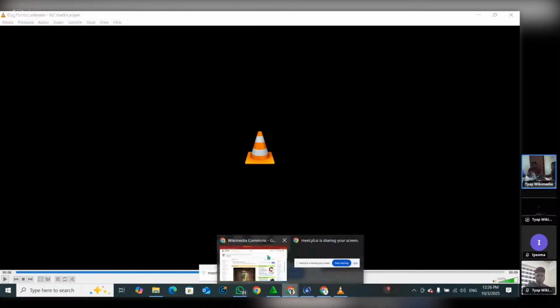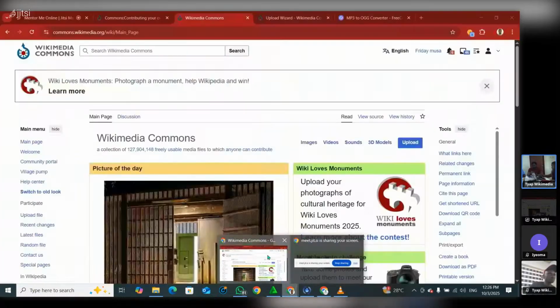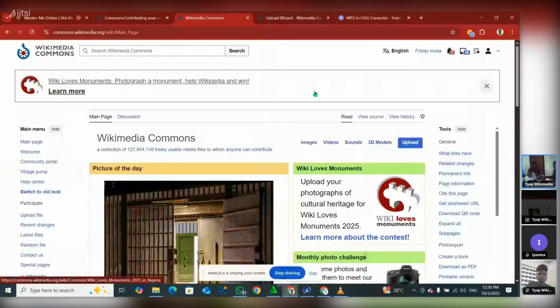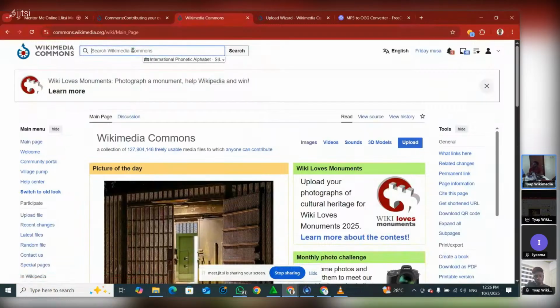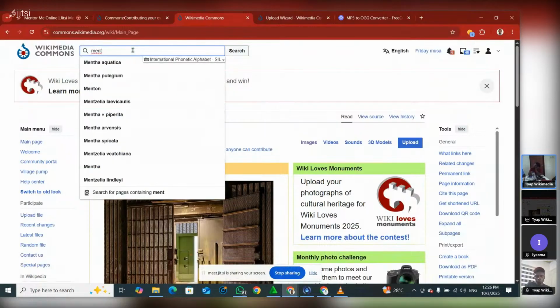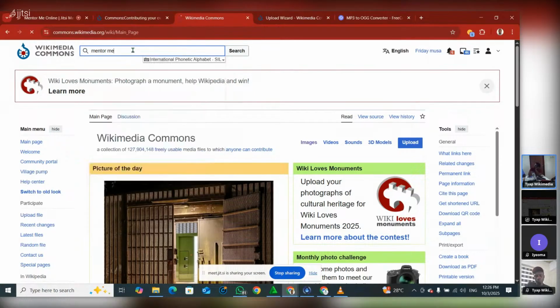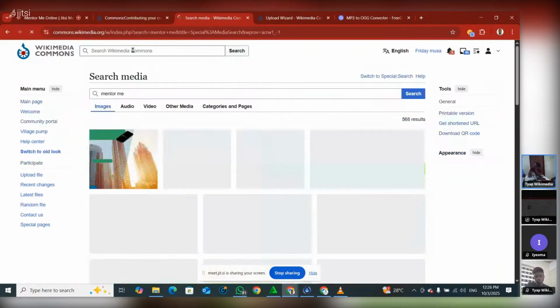Somebody asked a question about editing an already existing image. So first from here, you just go. I believe most images are under the... Let me see some of the images from here.